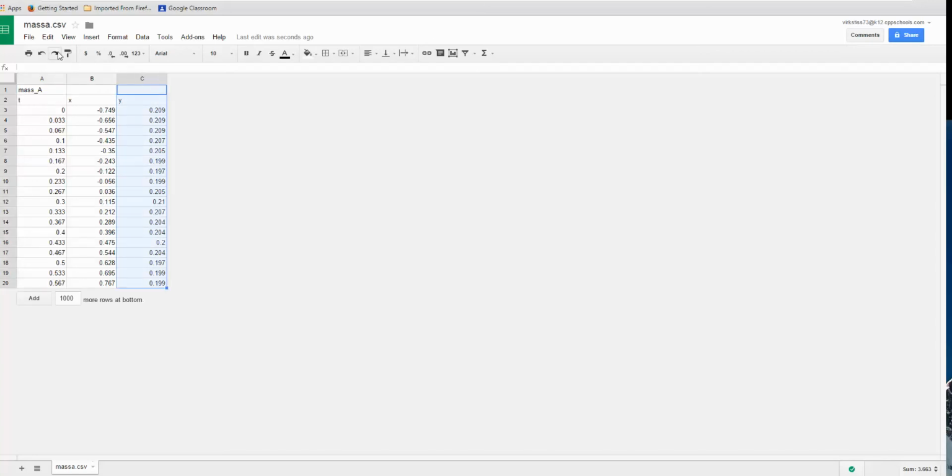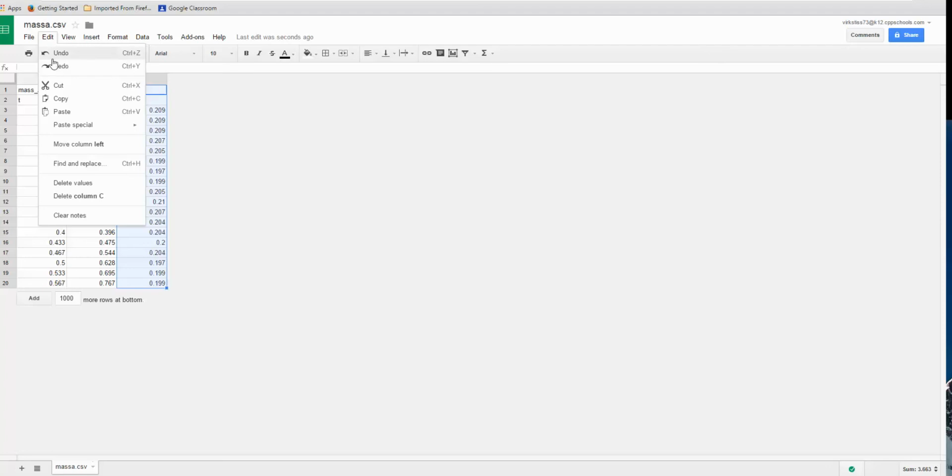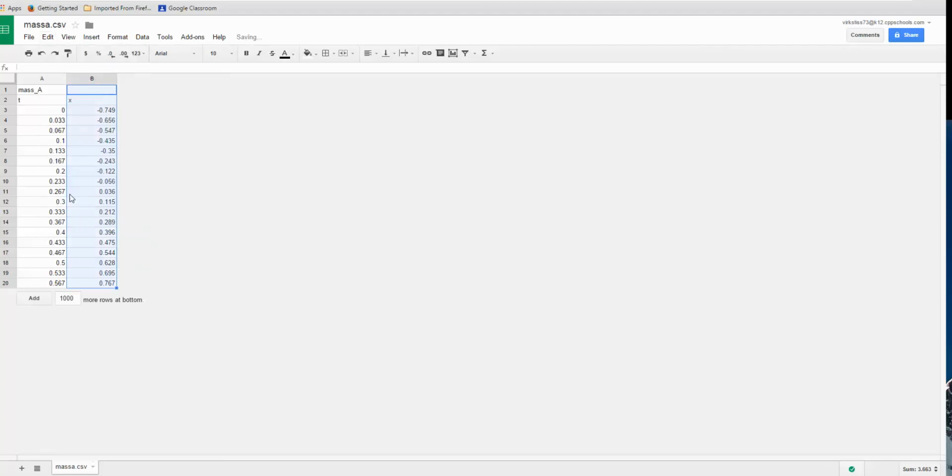So let's go ahead and edit. Let's see, delete column C. But we're going to want to put C back in to put our velocity values in. So we'll go to Insert, and we want a column on the right. So now we've got our new column there. Well, from here we don't want to sit and do all these calculations by hand. So what we're going to do is use a formula in Spreadsheets or Google Sheets to help us calculate all this.